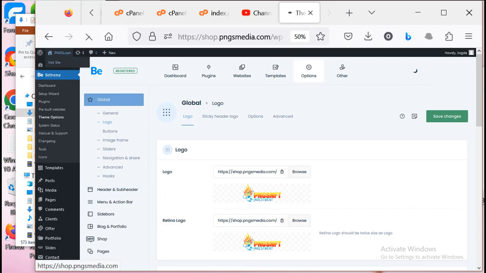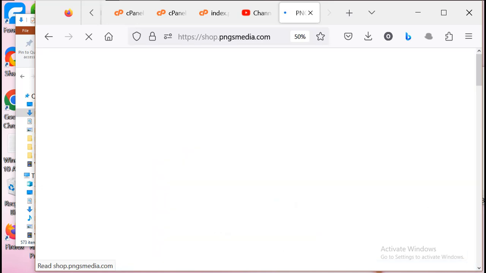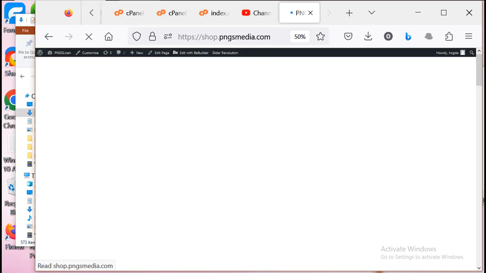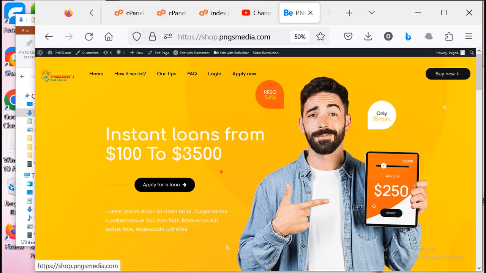So next one we'll do, let's visit the site again. So going back to where we are. So this buy now button, we want to remove it.